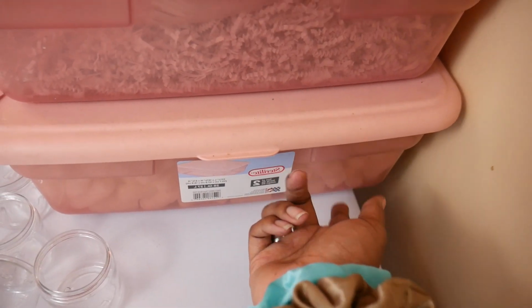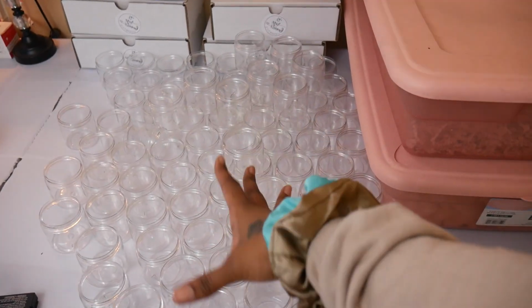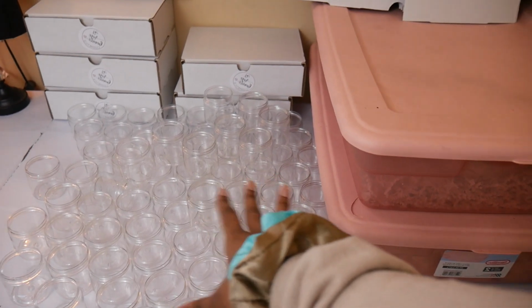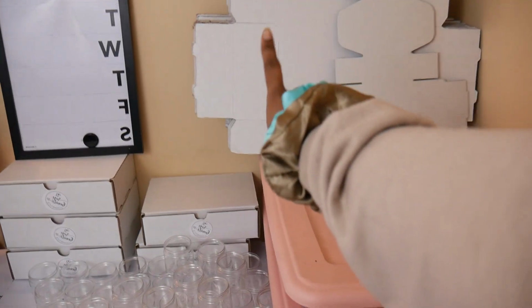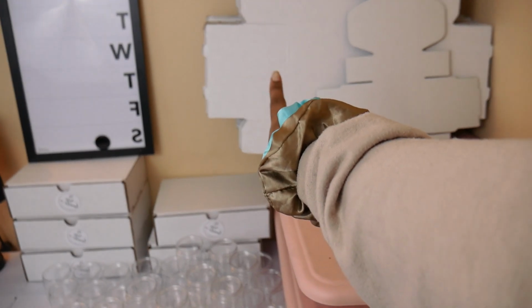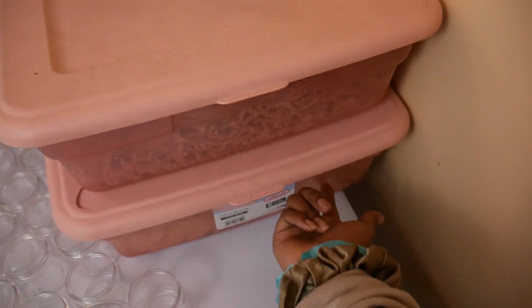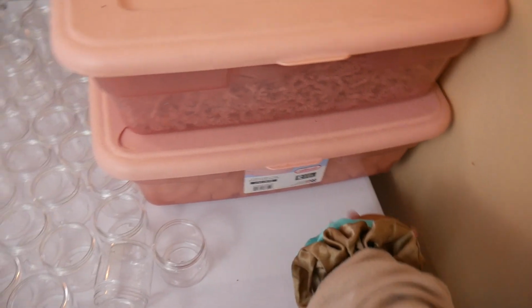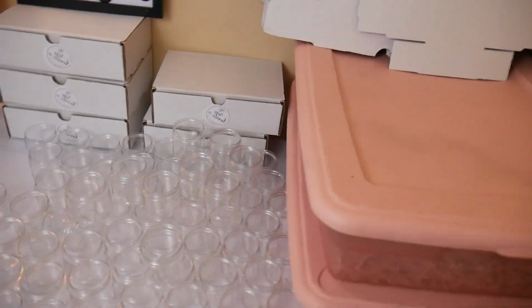The packing peanuts come from all these big orders of jars and stuff like that. In the container and packaging box, they always put a ton of packing peanuts at the bottom. Same thing with Uline, there are always packing peanuts with their packaging. They make sure nothing is broken at all. So I saved the packing peanuts and put them in a container, because reduce, reuse, recycle, and free packaging, okay?